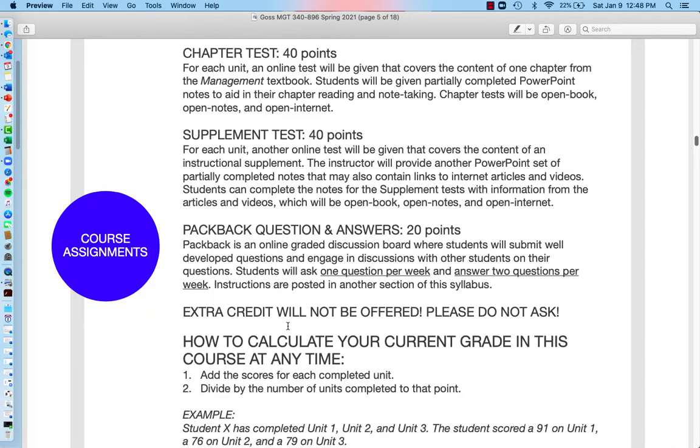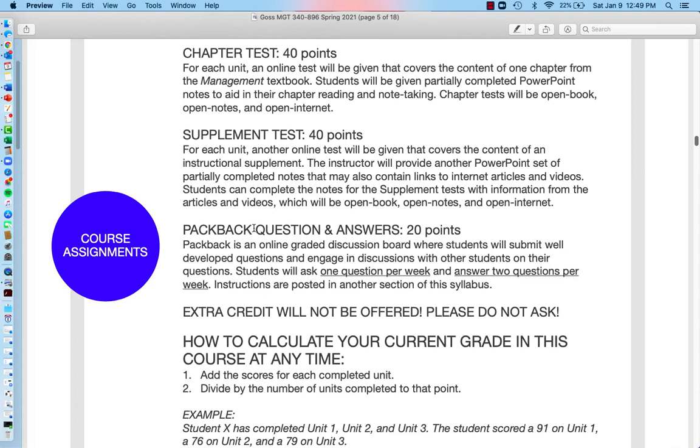The third thing that you'll have to do would be to ask 1 question per week and answer 2 questions per week on the pack-back discussion board. That will be accessible for you through Blackboard. It's very easy for you to sign up and should be included in the fees for your books for this particular course. If there are any problems, you can look later on at the directions on how to fix that and get that plugged in. If you have further problems, certainly let me know. But this is a very easy thing to do in terms of earning points.